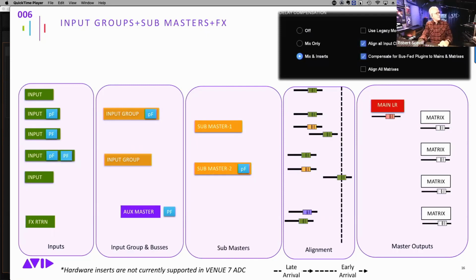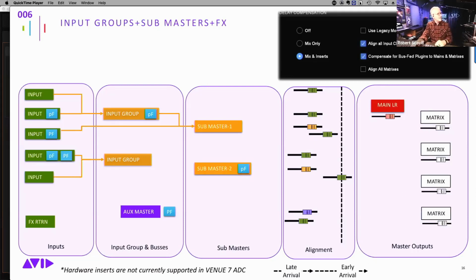In this situation, we're going to take some inputs and create a group with it. Maybe that's 2 bass drums, whatever. We're going to send that to a submaster. And we're also going to send an input directly to the submaster, adding those 2 things there. Maybe those are our drum channels. We're also going to send any number of inputs to another input group. These would be like inputs, maybe all the mics on a snare drum, whatever you wanted it to be. Maybe it's all your tom-toms.